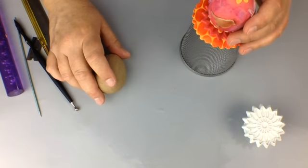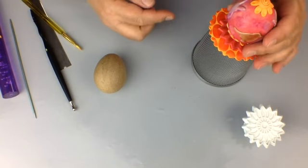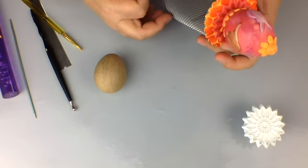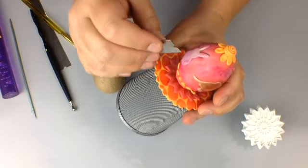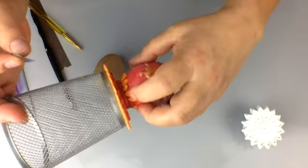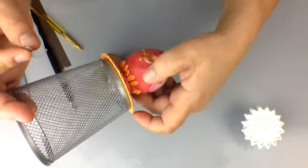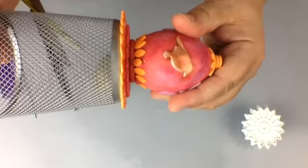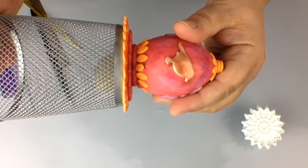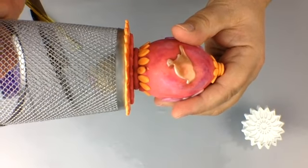So, okay, this is the paper mache egg. Now, all I did was cover it with the clay, and then I embellished it. But as you can see here on the bunny, there is an air pocket. Now also around the base, an air pocket formed right here. So I didn't do very good with this one. And when it formed, I don't know if you can see this, but it pushed up one of my little oval shapes there. So then it created an issue for me.